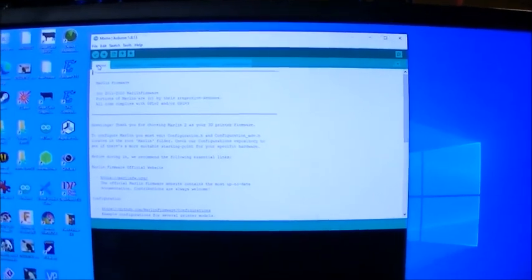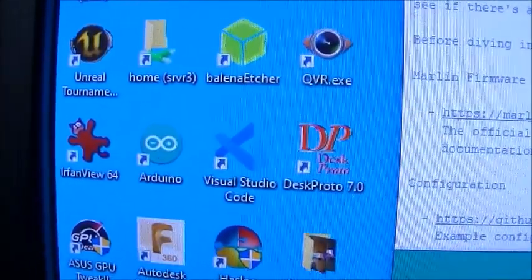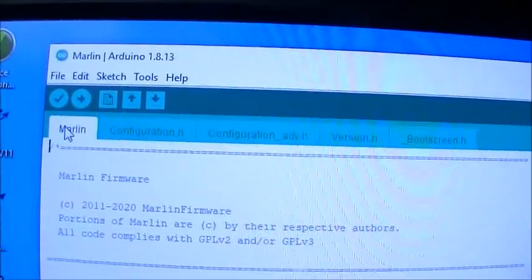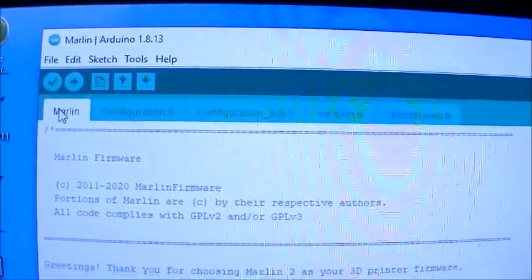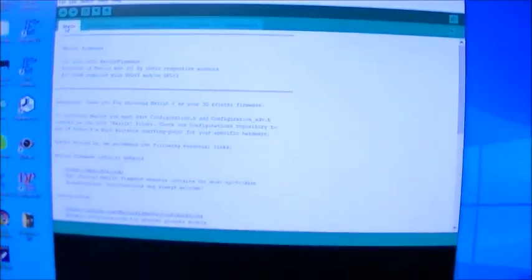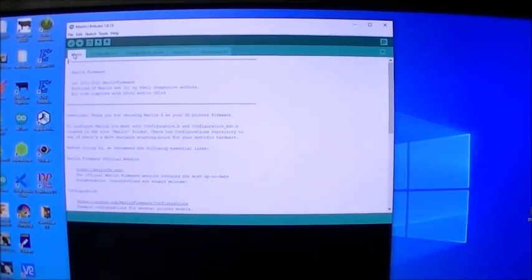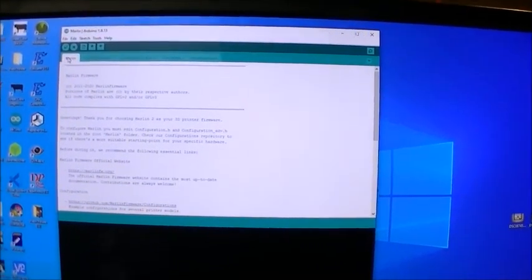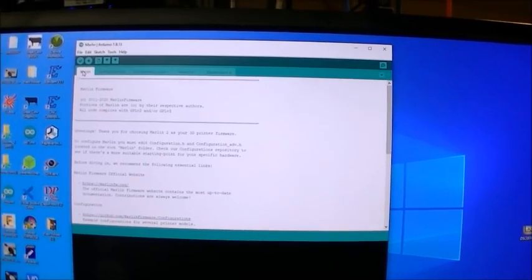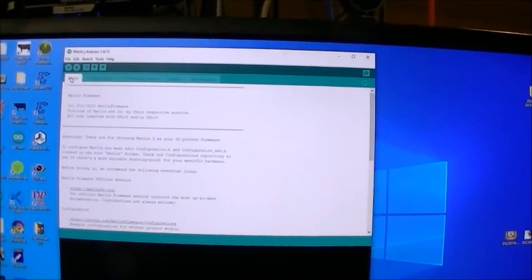So how do you get the firmware on your Mega 2560 board? Well, there's a thing called an Arduino IDE that you launch, and then within there you can load up, you can download. I've got the dual end stop version downloaded, and then there are files like configuration.h and configuration_adv.h that you can simply modify to change any parameters you might need for either the stepper drivers, the 8825 or the 4498s, and the LCD displays that you might be using. So I have specifically downloaded the dual end stop version of the firmware from the V1 engineering site to use with my dual end stop configuration of my MPCNC.